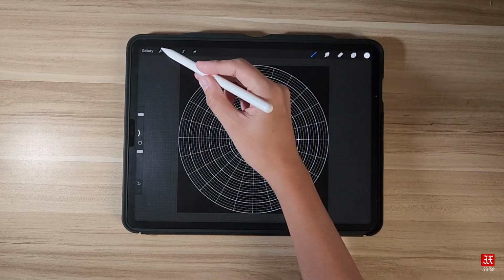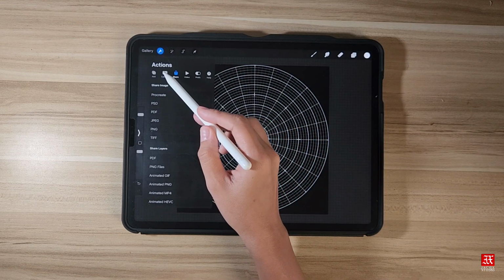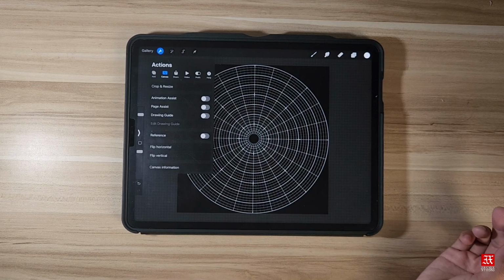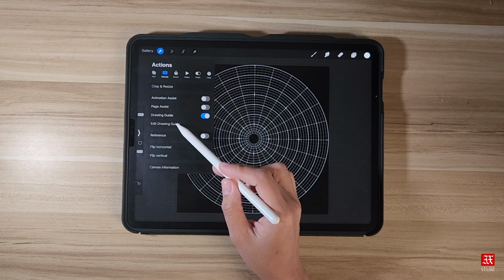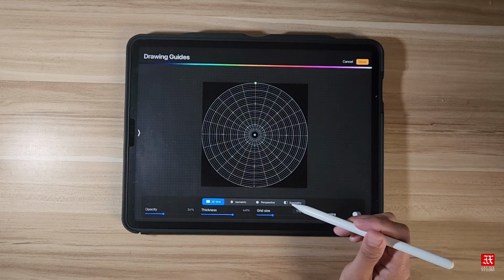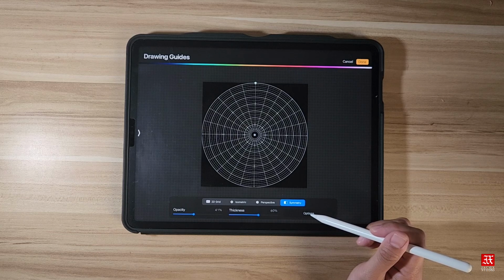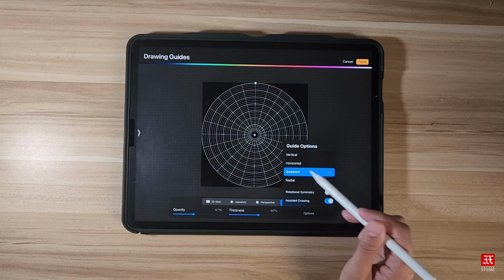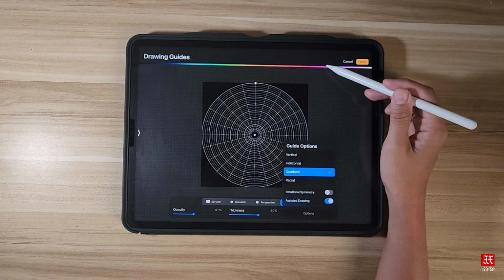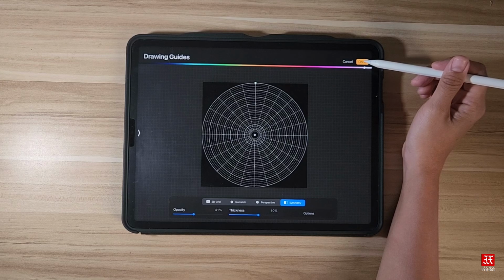Now, let's set up the drawing guide. Go to the actions menu and go to canvas. Click the drawing guide to turn it on, and then edit drawing guide. Go to the symmetry section on the lower right, and then click option, quadrant, and let's change the color of the grid to white. Okay, click done.